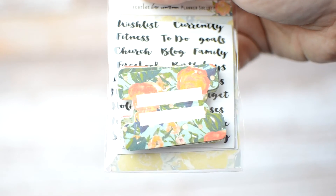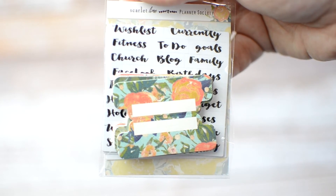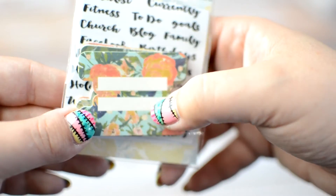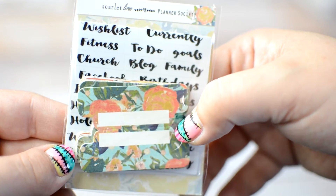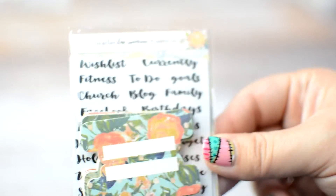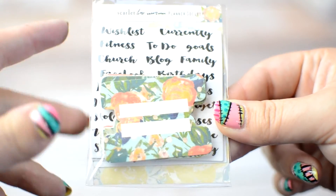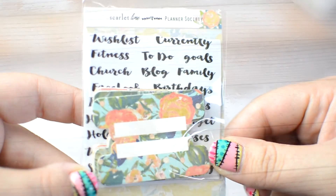Here we have the little tabs. At first, when I first got the kit, I wasn't really into journaling so I didn't know what I would use them for. But lately, with the Traveler's Notebook trend, I have really been enjoying using these. I'm glad I saved all of them from past kits and didn't de-stash them. You'll notice there are white boxes now so you can put word stickers and create tabs for your Dory. I use these non-stop — they're so amazing.